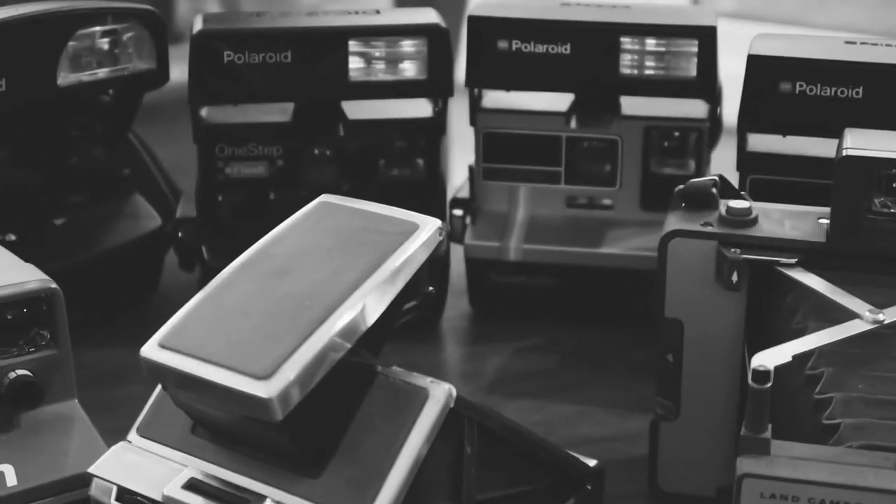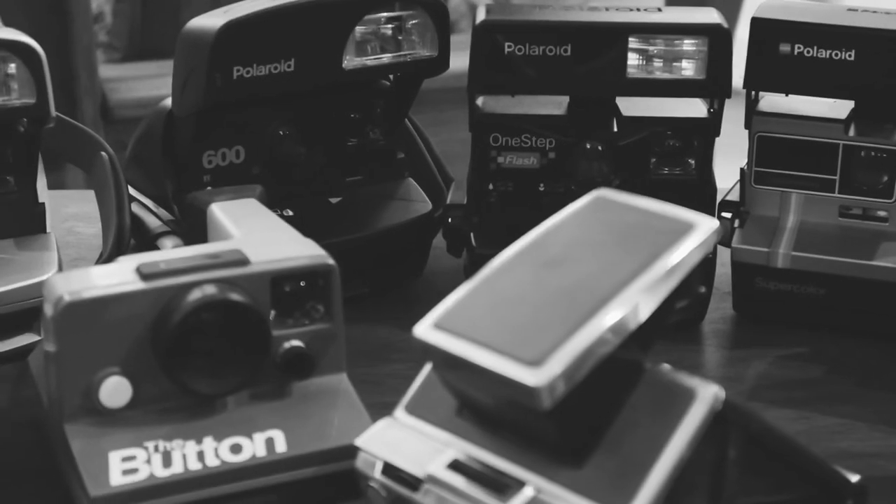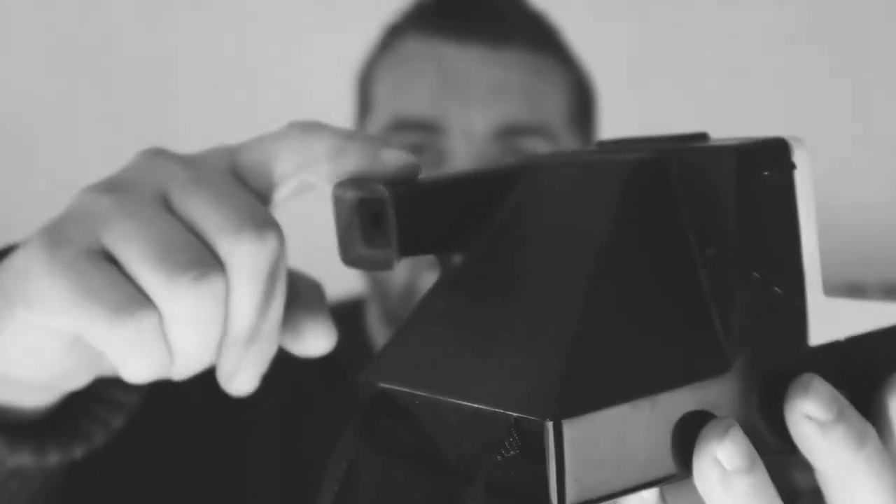The other thing I wanted to talk about is the new Polaroid. Like many people, I got excited when I saw on the website that Polaroid were releasing something special — there was a countdown clock and everything. I was hoping for something along the lines of the SX-70, where you've got control over focus and it's more than just a plastic lens. Unfortunately, what we got was a reincarnation of the Polaroid Land camera — basically the same thing minus the eyepiece — and they're charging $99 for it. I got mine for £3 at a car boot, so I think I'll be sticking with that one rather than spending $99 on something with a plastic lens.